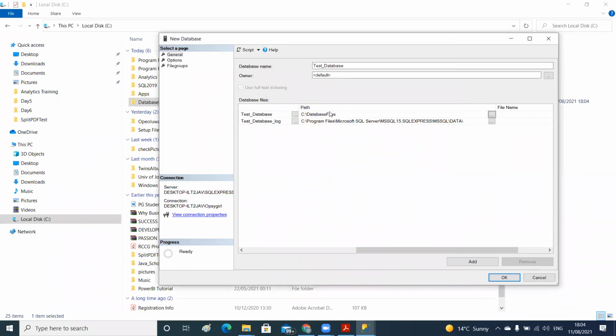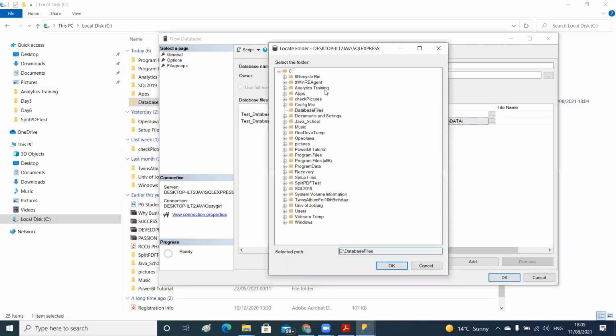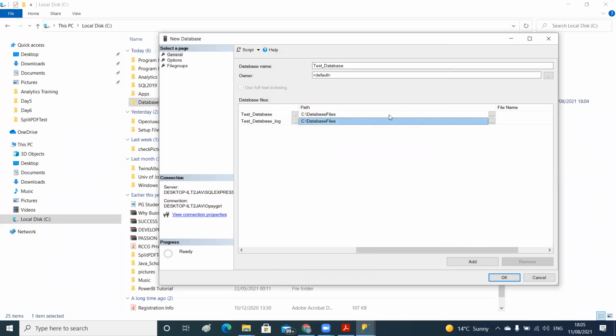So this is my path, my new location for my data file. Of course, the log file must be in the same location. So I'm just going to copy and paste here, or come here and select the same folder again. Right. So now that I have it, I'm just going to say OK.